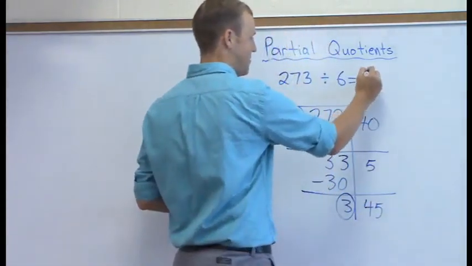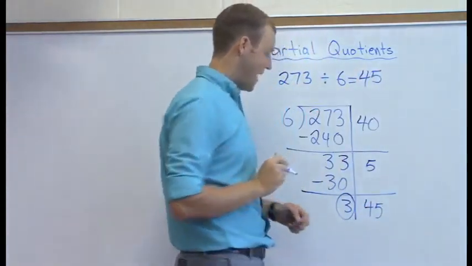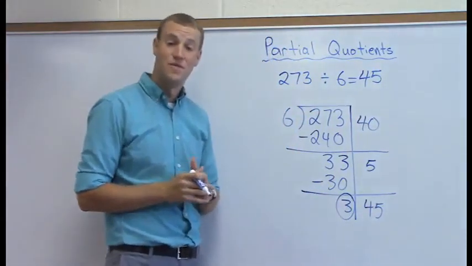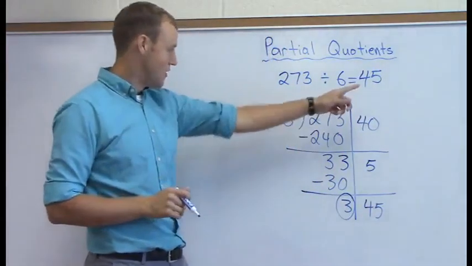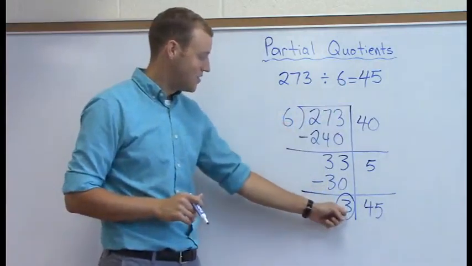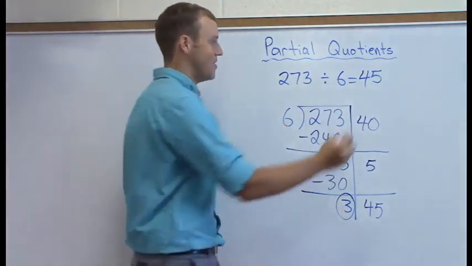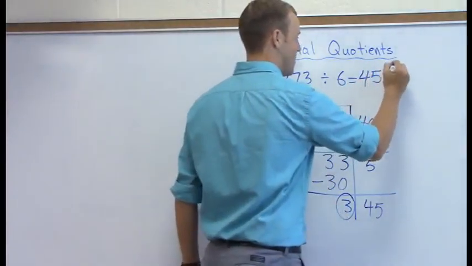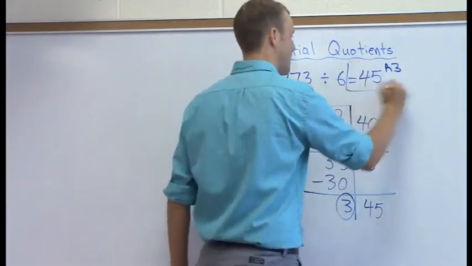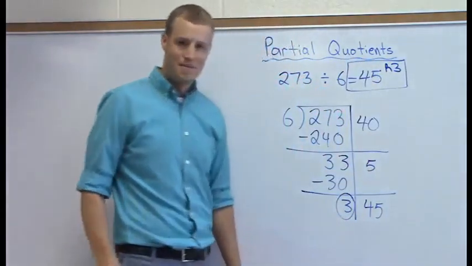So we're going to slide that up here. Then we're going to come back to our remainder. It's important that students don't forget this. So 45, and because 6 can't go into 3, that is now a remainder. So we're going to just put remainder 3 up top. And that is our final answer.